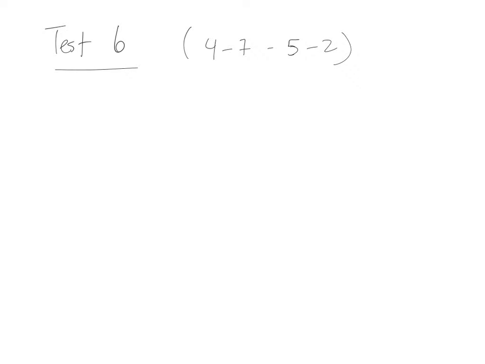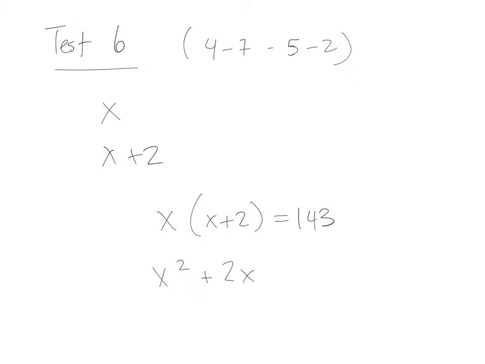If the integers are odd, how much do they differ by? They differ by 2. So if I call the first one x, very good. Those are my 2 integers. Their product is 143. Product means multiplication. And then we have a quadratic. Distribute the x to both and move it over. We got x squared plus 2x minus 143 equals 0.